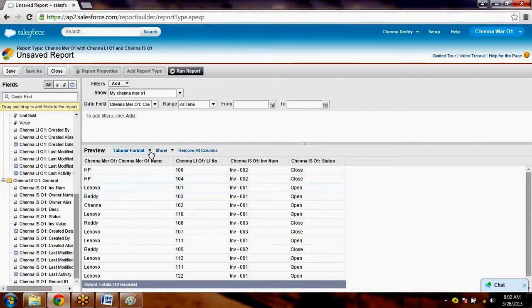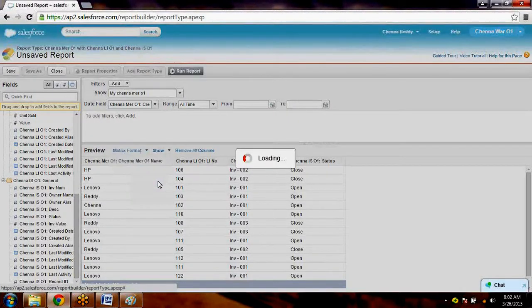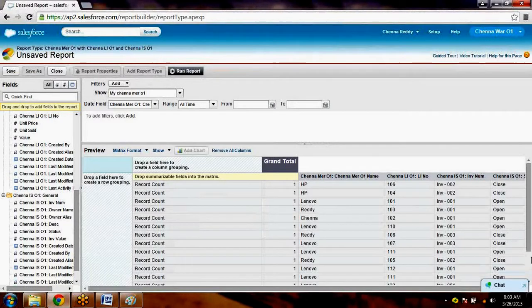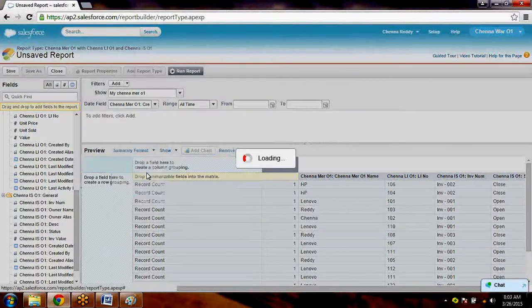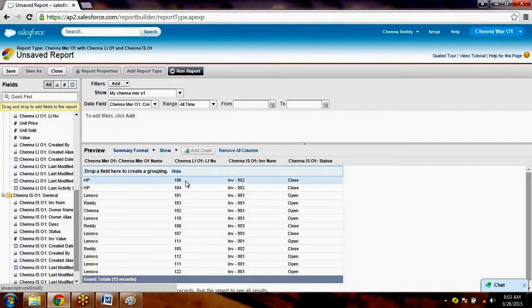Okay. So right now, if you look at here, this is a tabular report. So let me make it a matrix report. Yeah. So this is the matrix report. Now please see the difference. Previously we were not getting these options. So that means you can perform group by. If I go for summary, I can perform grouping based on the columns.